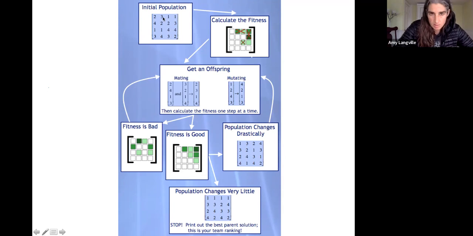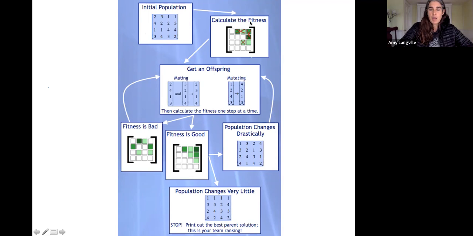Each one of these column vectors represents, we're going to just use an n=4 size problem. So we only have 4 teams to rank, and we're going to start by taking a permutation, and we can just do this out of the air at random. So give me a permutation vector. I can ask MATLAB or Python or R, whatever you're coding in. Give me another random one. Give me another one. Give me another. So we're going to collect 4 of those, and we're going to put each one as a column, and that'll be our population.